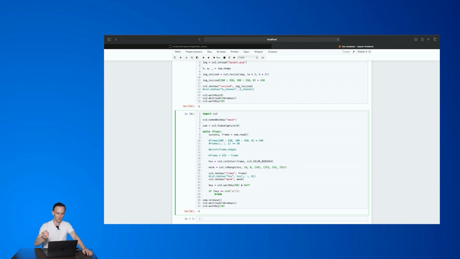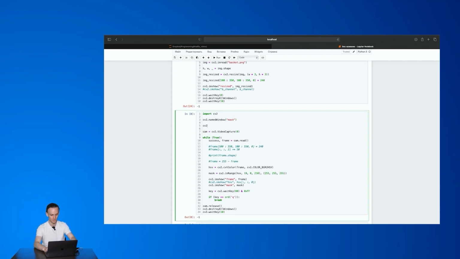We'll introduce a track bar that will change the value of the lower threshold of the V channel, value channel, brightness. Okay, so we'll create a track bar. And it will be lower value. It will be assigned to the mask window.